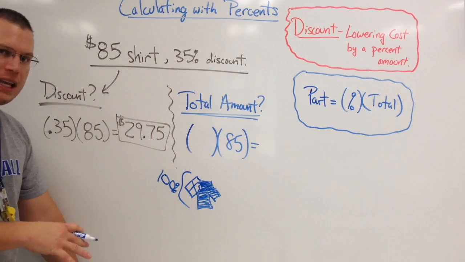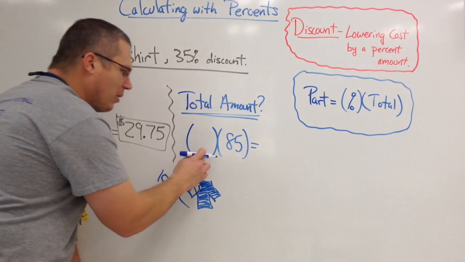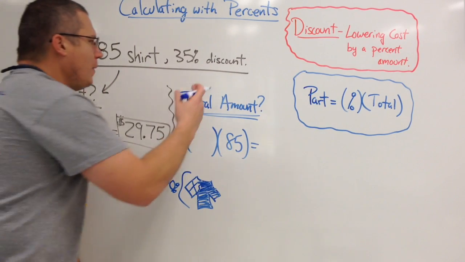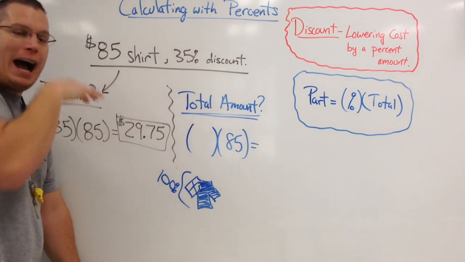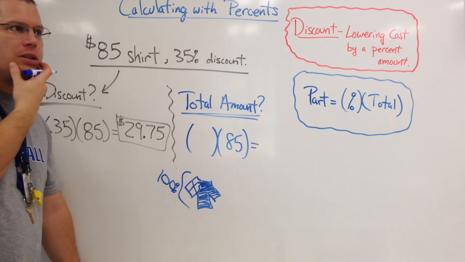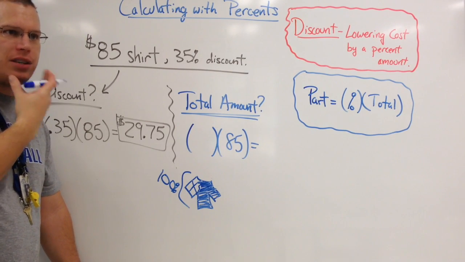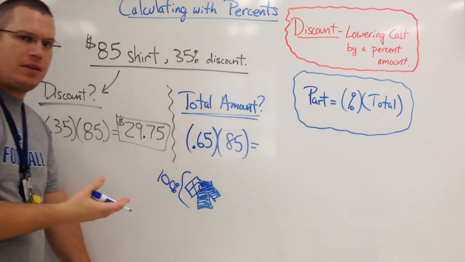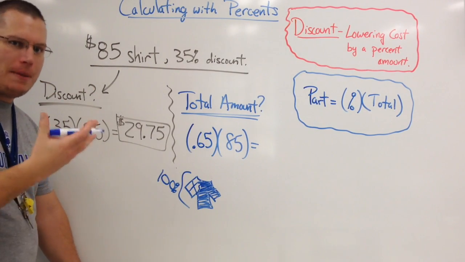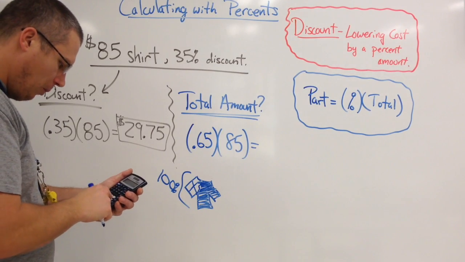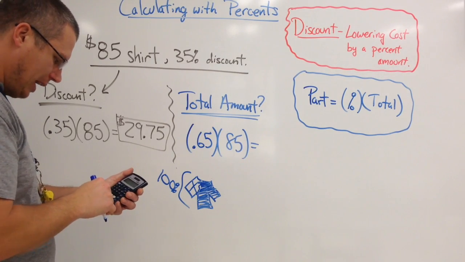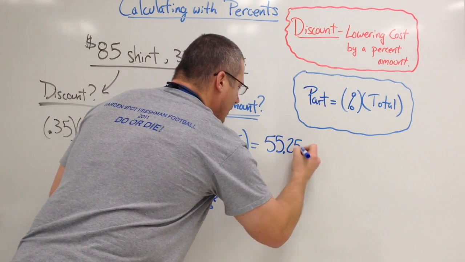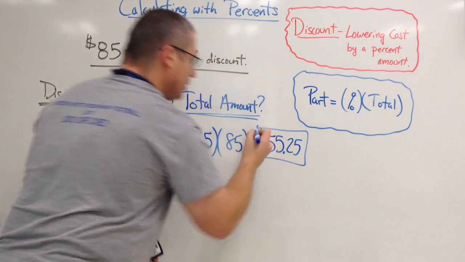So if we do a little thinking in our head ahead of time, we could calculate our straight cost right away. 35% I don't have to pay for. From the 100, that means I have to pay 65%. So what if I just go straight to 65? Because that's what percent of the shirt I am paying for. 0.65 times my total, which is 85, equals $55.25. Done.